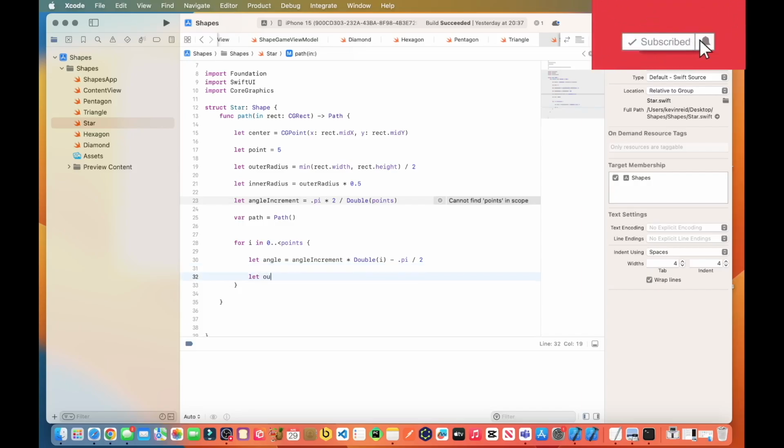Let outer point equals CG point. We use the XY overload.